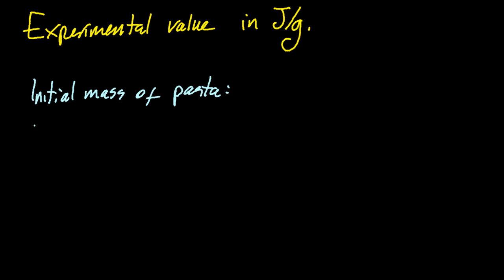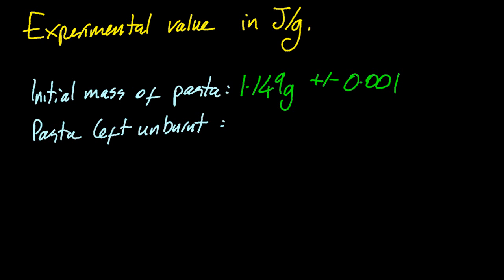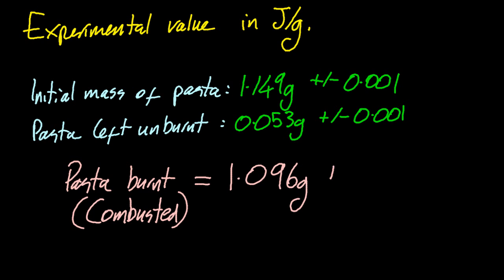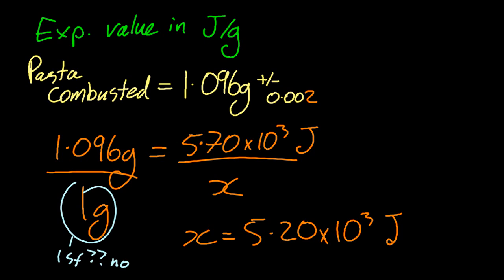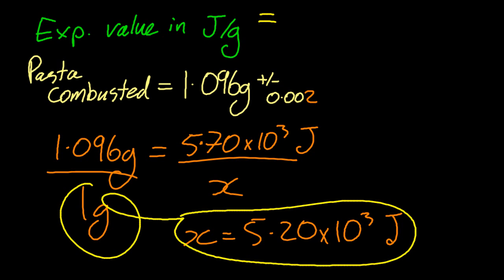Experimental value, well let's put it in joules per gram. They can't really have a mole of pasta, it doesn't really help me. Now I had a little bit of pasta left unburnt at the end, so I'm going to try and account for that. So the amount of pasta that I did burn is the difference in those two numbers. Again, add the uncertainties. Now I'm going to use a ratio to try and work out the joules per gram for the pasta. And that gives me 5.20 times ten to the three. Now one gram, isn't that one sig fig? No, no, no, that's exactly one gram, so that's infinite sig figs. So I'm not going to mess around with my answer anymore. So one gram of pasta produces that much energy. That's my experimental value.